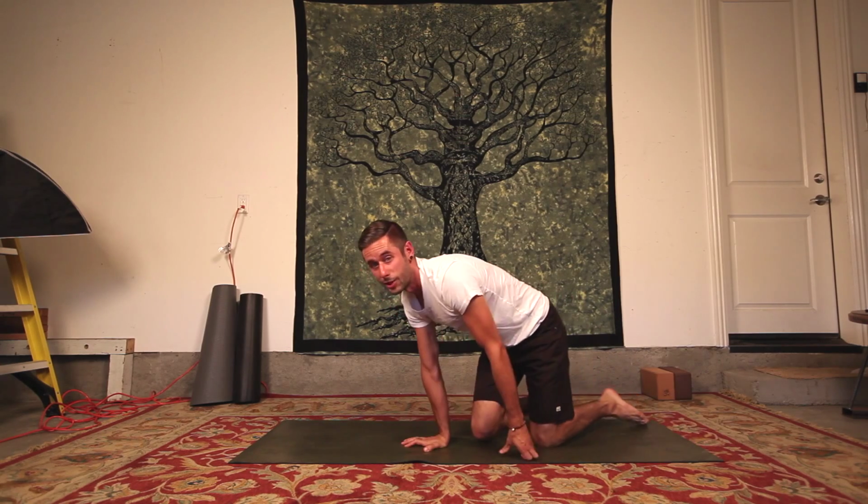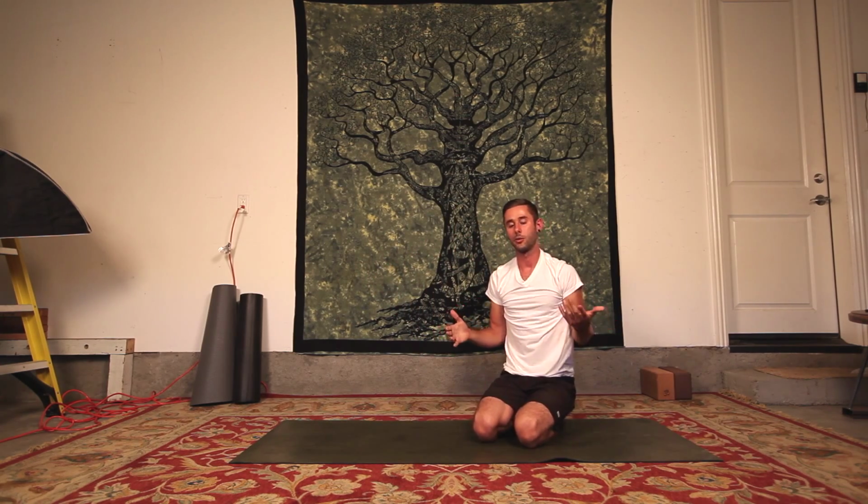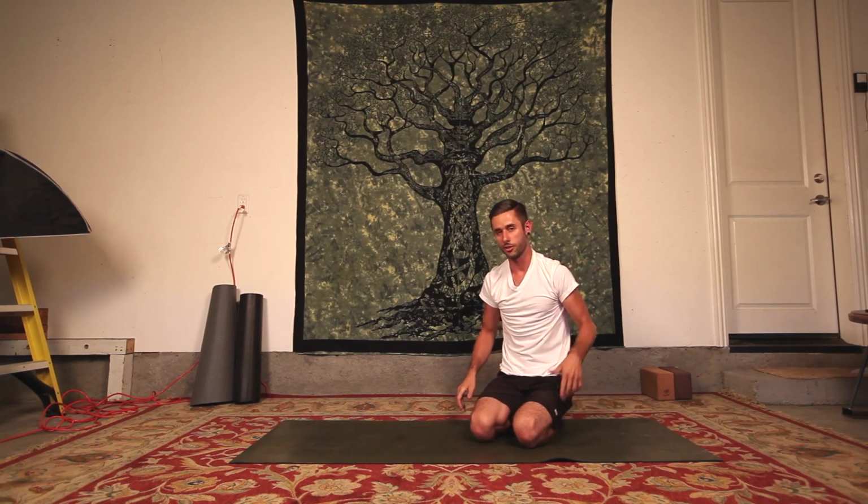Child's pose is your bread and butter here. You can go to child's pose at any point during your practice that you want. That includes at work, at the supermarket, hanging out at dinner with the kids. Does not matter. You can do child's pose wherever. People might look at you weird, but it doesn't matter because you're tuning in with your breath. The most advanced practitioners of yoga are the ones that are in tune with their body. They're in tune with how they feel. So if you start to notice your breath leaving you, just take child's pose. It's all good. And if they judge you, just tell them, look at my yoga channel.